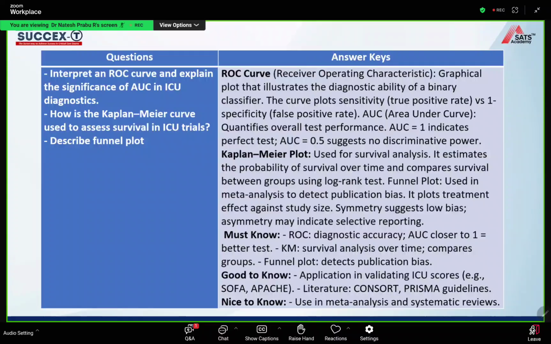Good to know things is a slightly better knowledge about all these points: mentioning a few studies, quoting a few studies, comparing the literature, adding your points, etc. Nice to know points are if you want to give additional perks, an additional 1 mark or extra marks. You can mention a little bit more on the robust evidence, add your own opinions, and something slightly related that is not completely focused may add extra points. So like that, nice to know points are there. You can divide the topic when you write: what are the important things, write them, don't forget them. And other things you can see depending upon the questions.